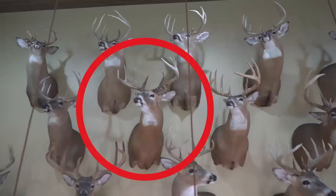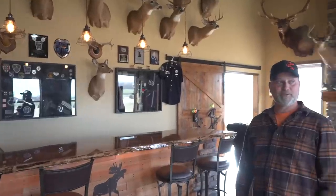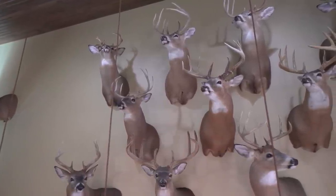The deer got up 3 times, fell over, got up 4 times, walked off down the creek. I couldn't believe it. He shows up. I'm like, it walked off. So we tracked this deer till 3 o'clock in the afternoon. And granted, it was the prime time, that first week in November. And never found it. Never found that deer. We gave up, went back home.